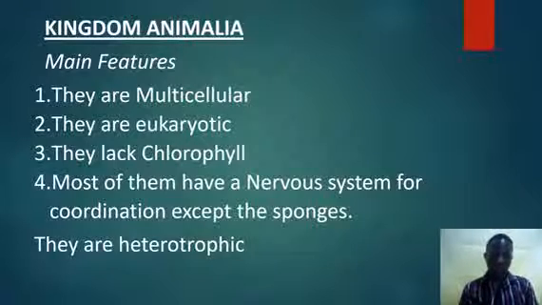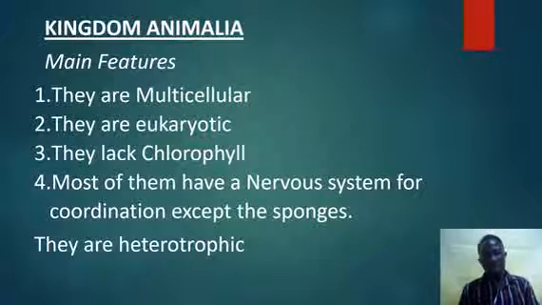The very first feature I'm going to talk about is that they are all multicellular organisms. This means that they are all many-celled. So if you take one organism, there are so many cells you can find within one organism. You can find more than one cell. So they are multicellular organisms. So let's take note of that.